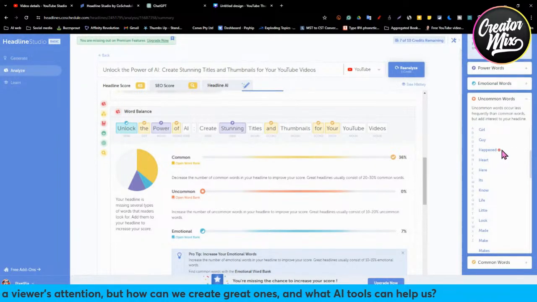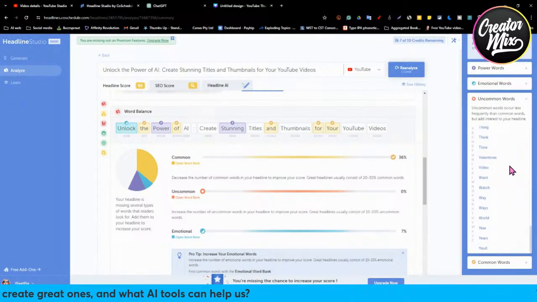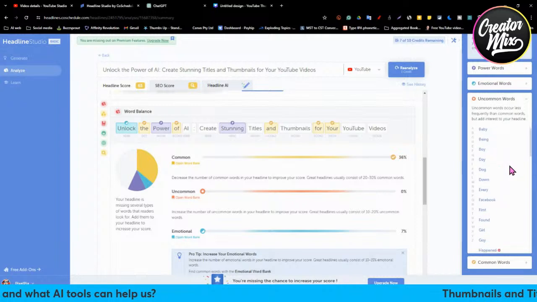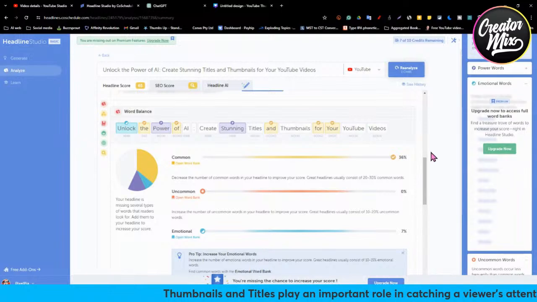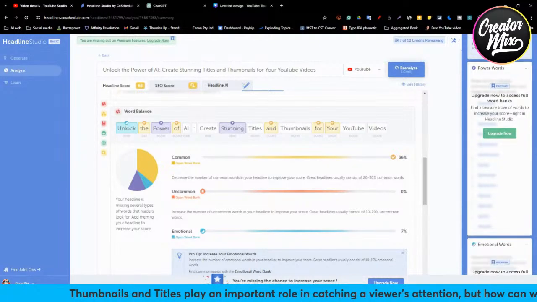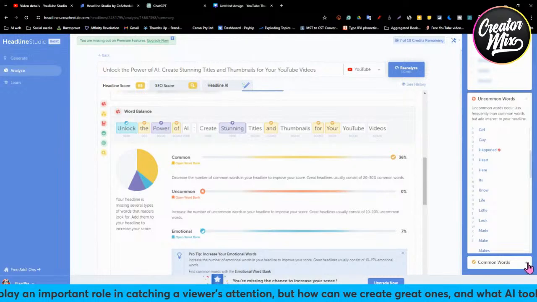This has negative tense. And let's see if we can find one. No, nothing with green on there. Look at the emotional words section. All of these are just like common words.